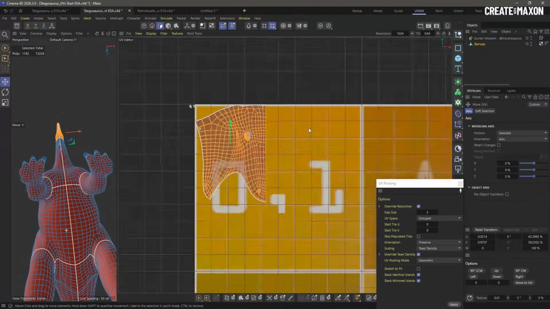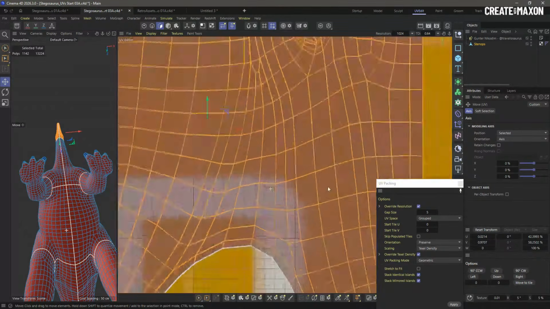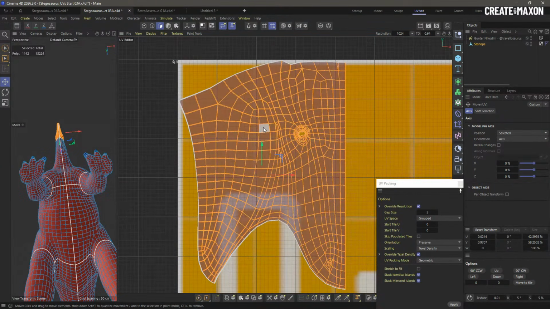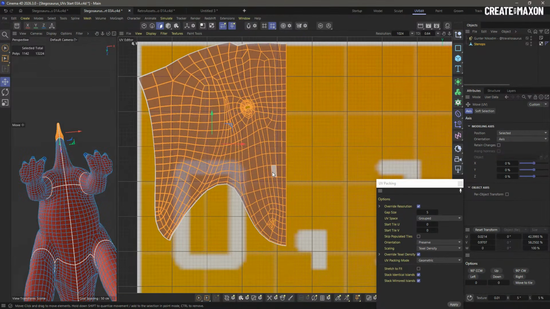And I'll be darned. Look at that. Although they are slightly different, it actually managed to place them in a way where if you do 3D painting, it's going to comply and work pretty nicely. But they have to be quite similar.